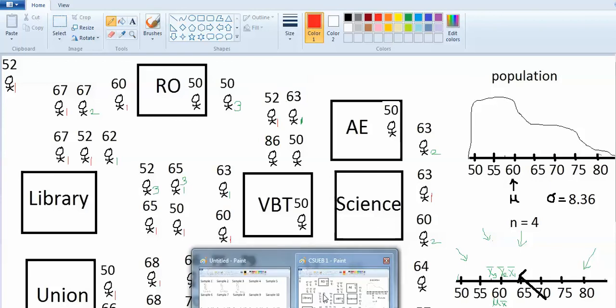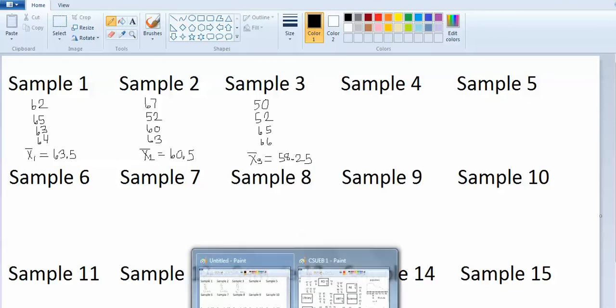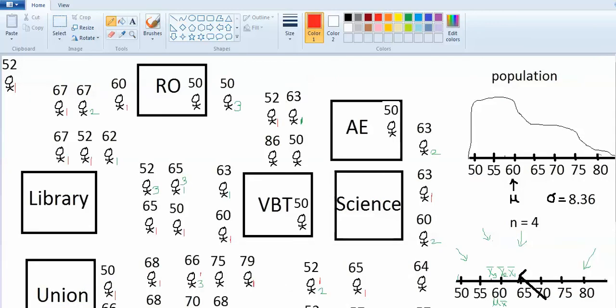So once you've added those 30 heights under sample 1 and divided the total by 30, you'll get the mean of your first sample of 30 people. That'll be x bar 1, and then put that x bar 1 above the other number line down here.